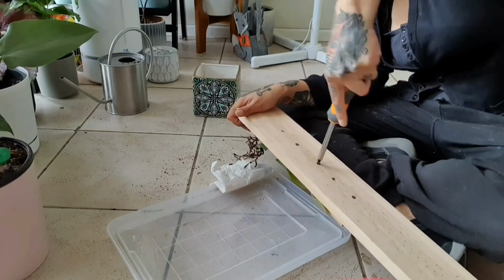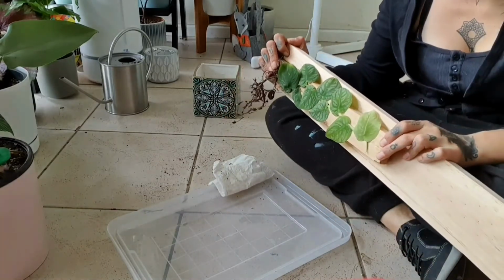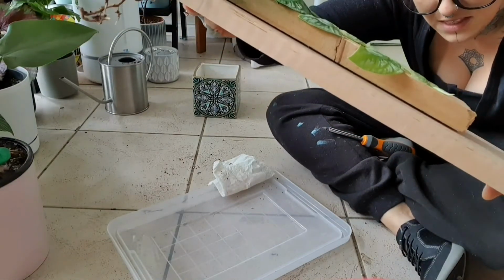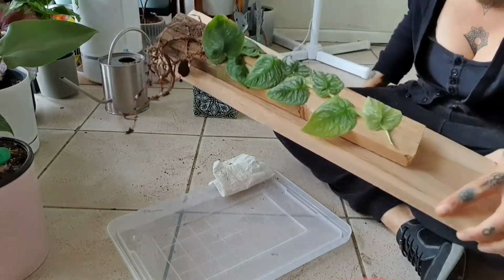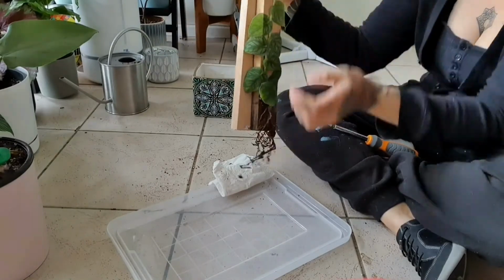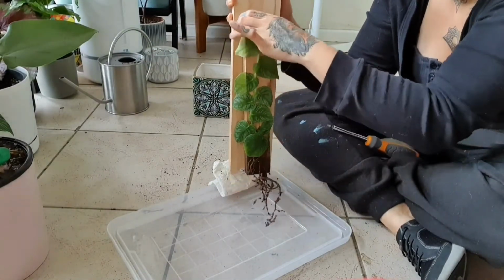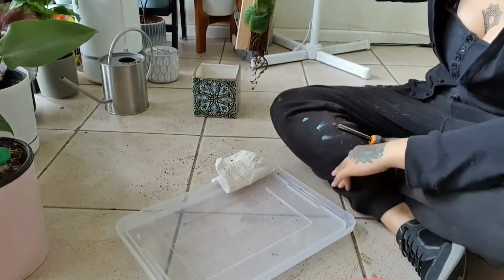Main thing is that it's attached and secure. You can see there's a little tiny gap in between there still, but there's not at this end, and there is at this end. So I think that's just that pole's a little bit warped. But look, it's on. It's not 100% straight. Damn it. How did I manage that?